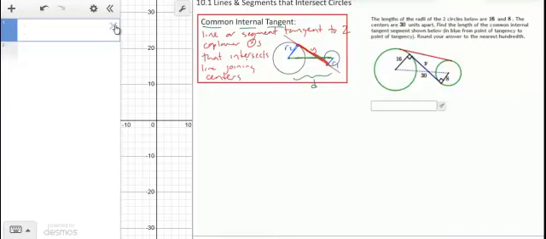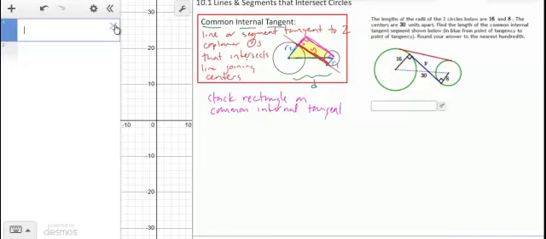All right, so when you are solving this question, the way that I'm going to show you how to solve this is to square off, or to create a rectangle, basically stack a rectangle onto that common internal tangent. So if I stack a rectangle right here, I'm going to build this rectangle off of that lower, smaller triangle.